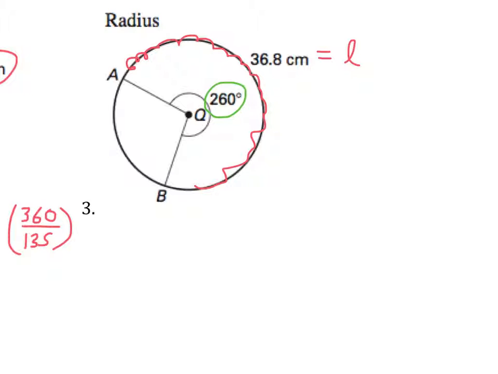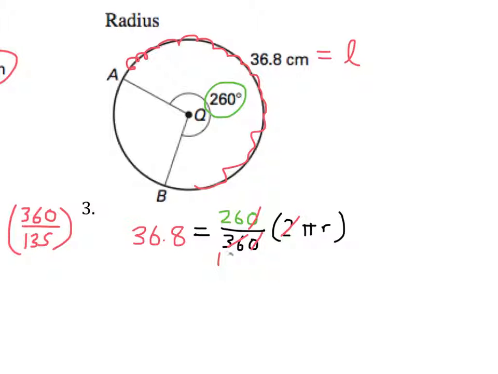The key to see this one here is that this is my length already, which corresponds to this here. It turns out that my degrees is my measure. So when we set this one up, L is on the left. It's as if we already have the length, and we take the piece, 260 degrees, all over 360. And since we're looking for radius, I'm going to multiply by 2 pi r, like so. Now we can reduce appropriately here. Those drop out, the zeros. I could even go further. I can drop this 2 out and get 18 here. And then these two here also simplify. There's a 13 and there's a 9.